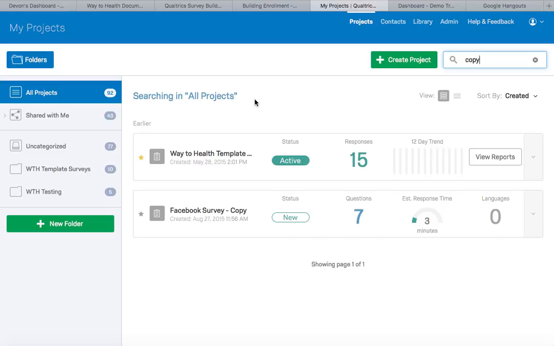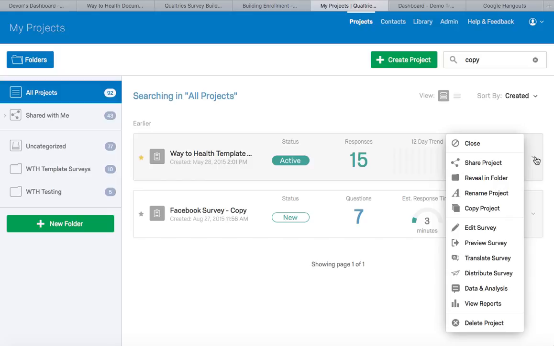Alright, so hopefully that gave everyone some time to log into Qualtrics. When you log in, you should see something called the Way to Health Template 2016. It should say copy only in all caps. Every single survey that is going to go into Way to Health must be based off of this template. Otherwise, it will not be formatted properly because there's unique coding inside this template. So you need to copy the template. Navigate over to this drop down, and it's going to say Copy Project.